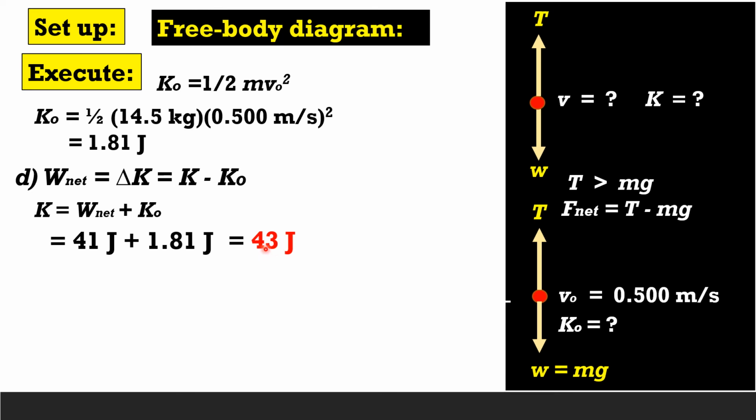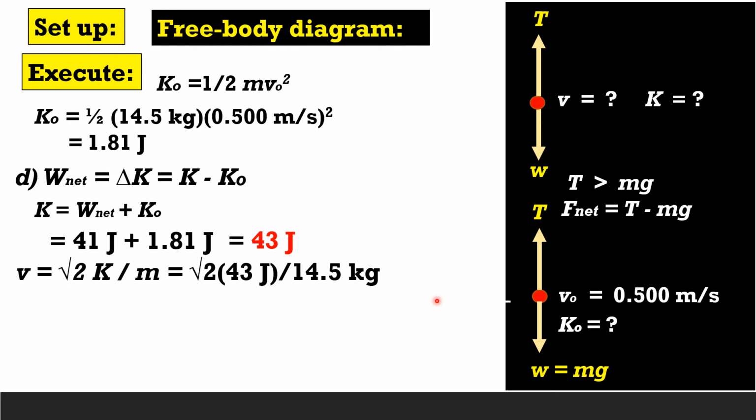So from here, we can now proceed to find the value of the final speed v. We just isolate the v, put it on one side of the equation, and we have the working equation, which is final speed is equal to the square root of twice the kinetic energy divided by the mass m. And if we substitute, we have the square root of 2 multiplied by 43 joules, and then divide the whole thing by 14.5 kilograms. And we will get the square root of 34. With the help of your calculator, we can now find the final speed v, and that is 5.8 meters per second. All right, so we are done with our computations.